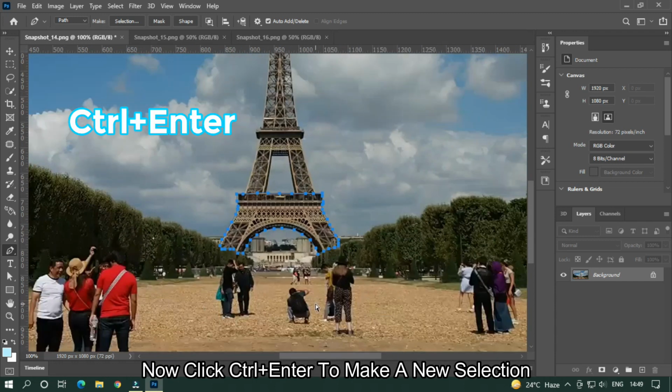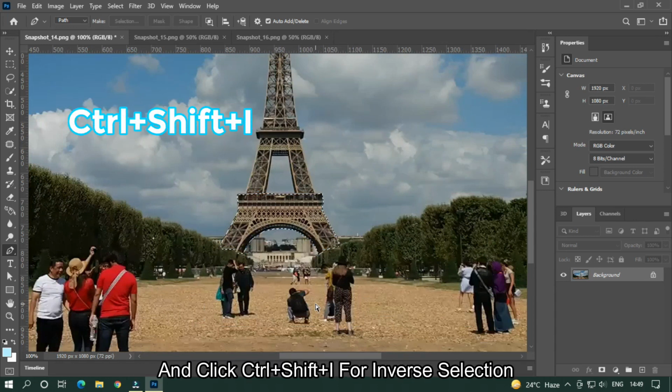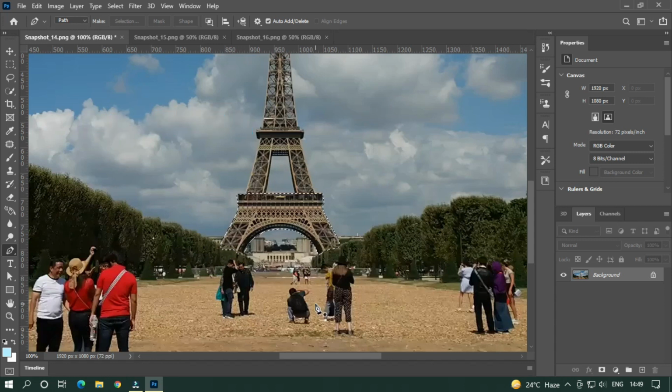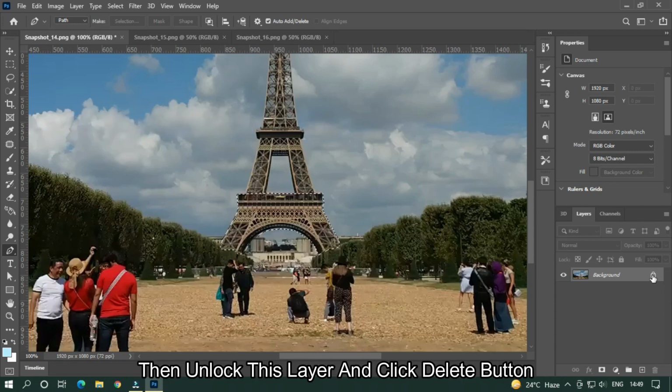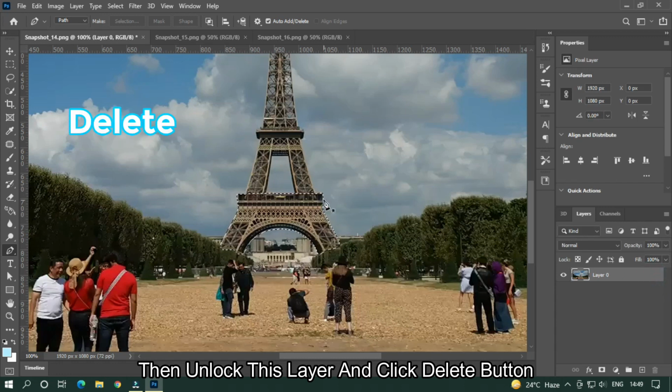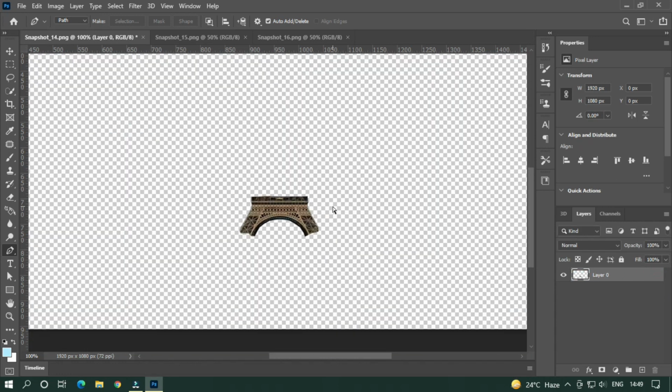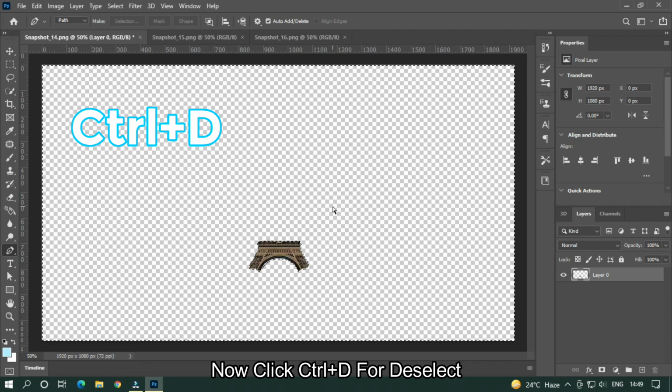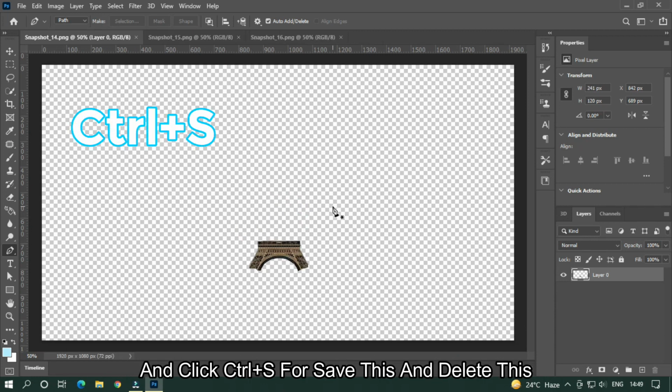Okay, now click Ctrl plus Enter to make a new selection. And click Ctrl plus Shift plus I for invert selection. Then unlock this layer and click Delete button. Then click Ctrl plus D for deselect. And click Ctrl plus S for save this and delete this.